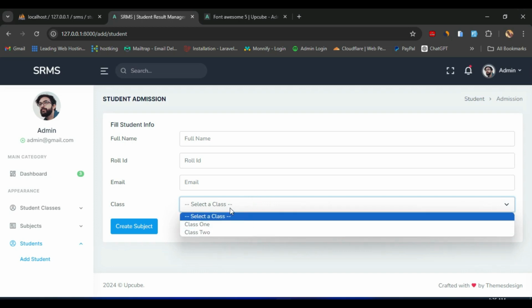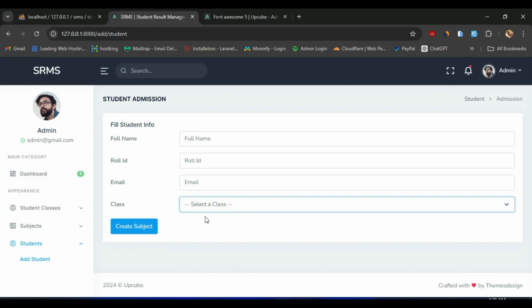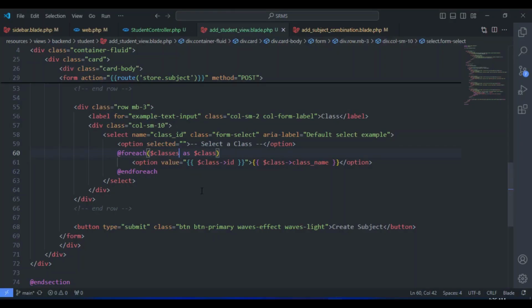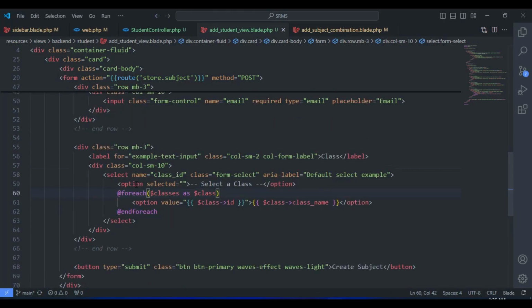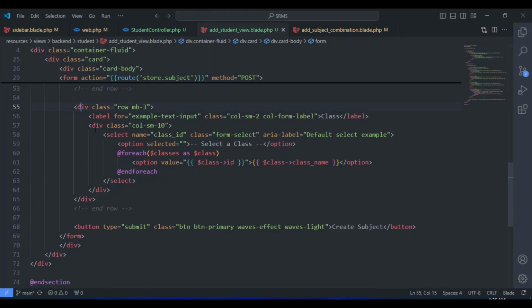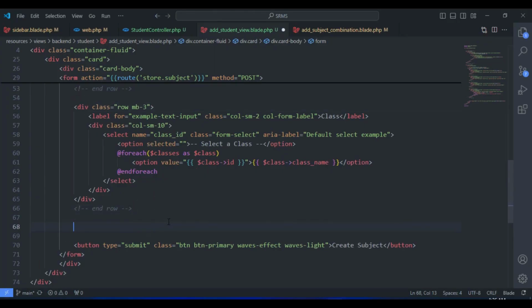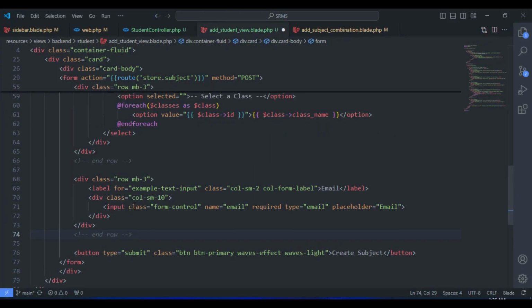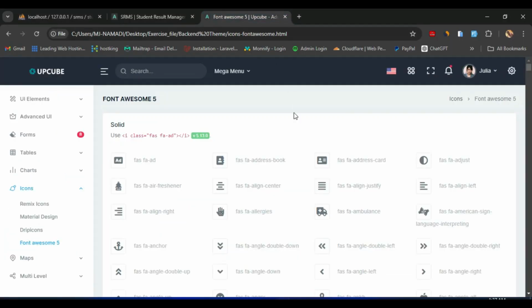Okay, that's great. Our next input field will be a radio button for gender. We're going to be adding a radio button down below here for male and female. So let's go ahead and do that. Let's get back to our source code. And then down below here, let me go ahead and copy this. Copy. And after our classes, right here, let's paste this. But here we're going to be adding a radio button. So let's go ahead and say gender like so.